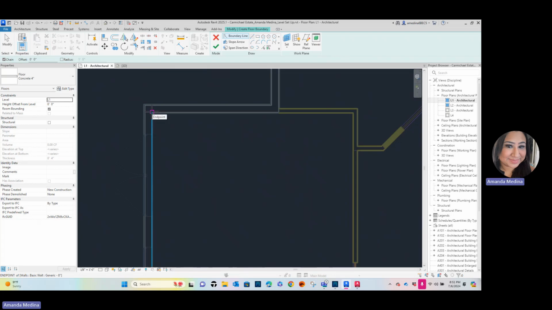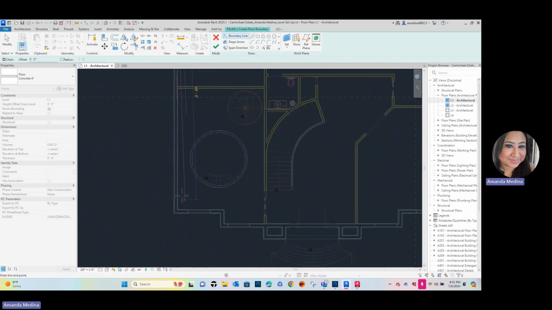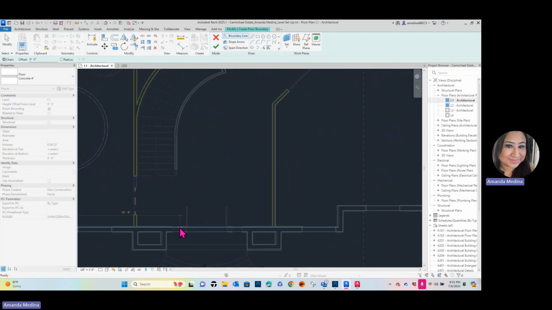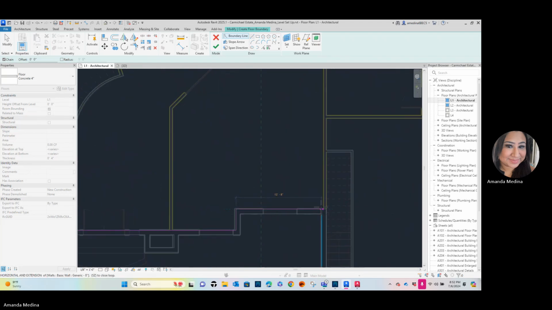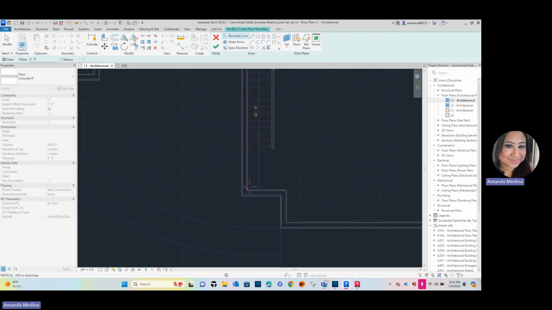And I'm just going to take the floor to the finished face of the interior side. And I'm just going to trace out the entire perimeter of the building, just like I did the walls. The only difference is I'm not going to go in and trace those columns. Just going to trace every area that I traced the wall.